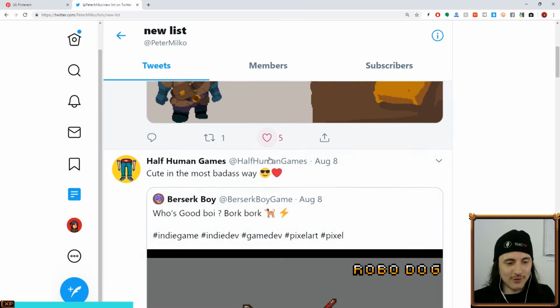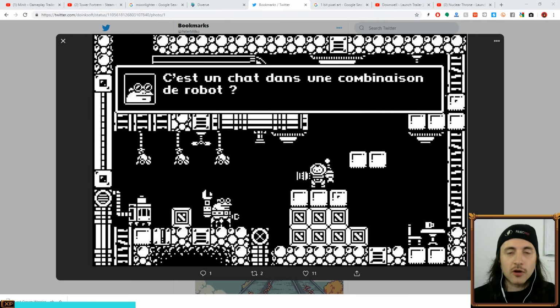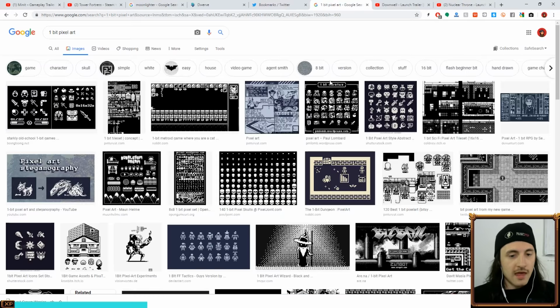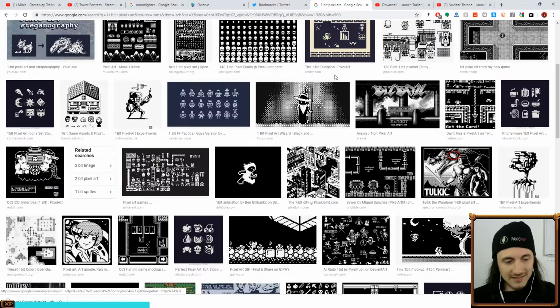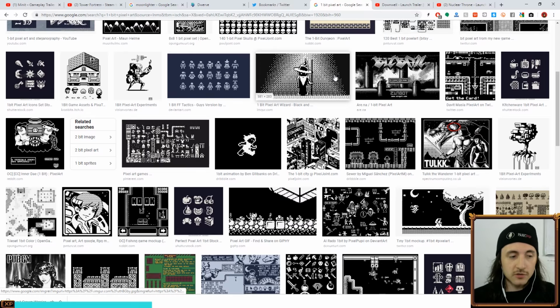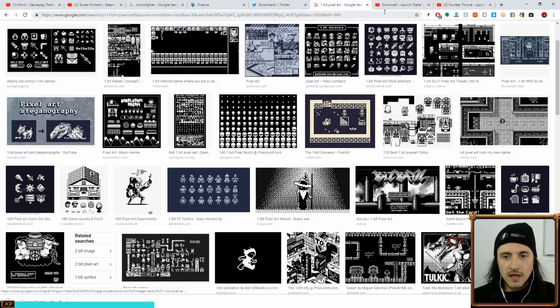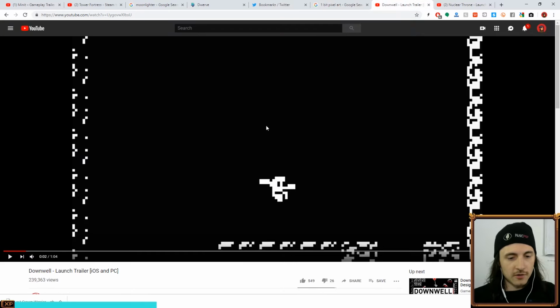And look at that. As you're looking at pixel art, you'll notice that there's all sorts of different styles, and each of these are different techniques and require different skill sets. For example, the 1-bit art style. It looks pretty cool, but it has pretty bad readability. You can screw this one up pretty easily. I like how Downwell did it though. Let me show you this.